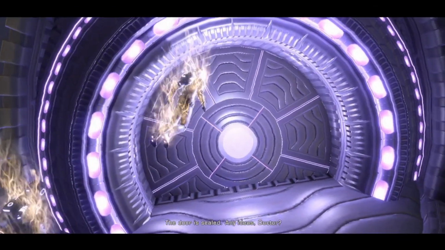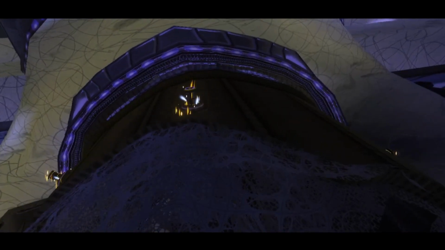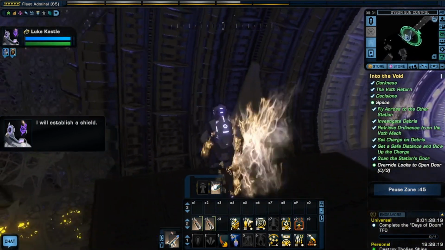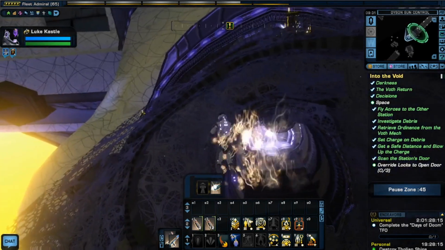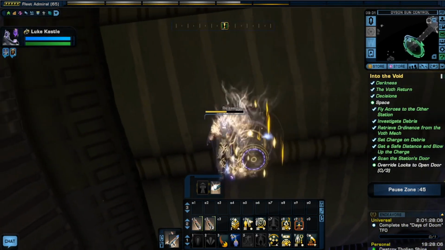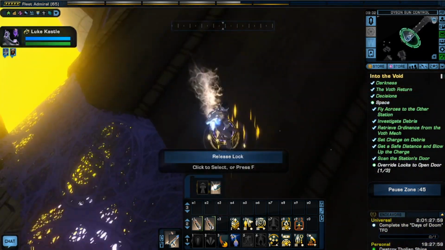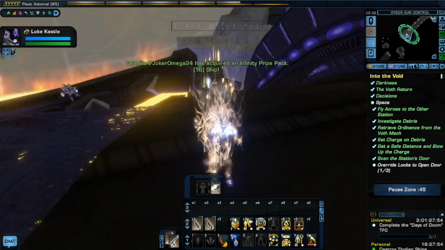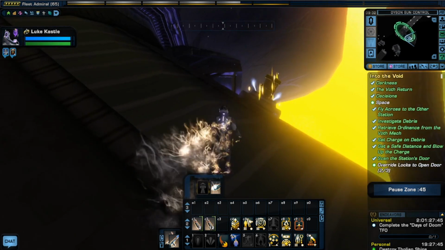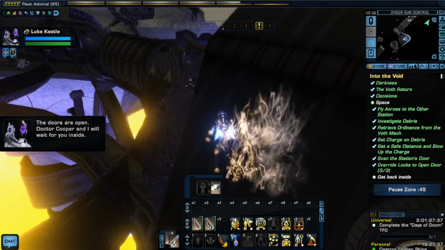Scanning. The door is sealed. Any ideas, Doctor? There should be a manual release for the locks above us. Why do they have to put the locks outside? I will establish a shield. They could have put them in here. Just put them on the ceiling and then two on the walls. The doors are open. Dr. Cooper and I will wait for you inside.